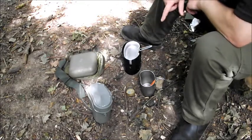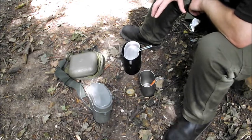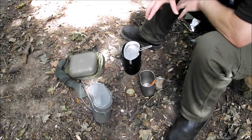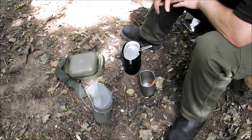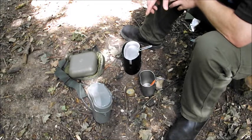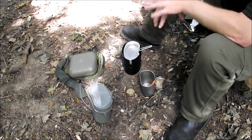The times that I was able, at the bottom of a trench, back of a Land Rover, obviously a metal floor vehicle and so forth, you need a little bit of ventilation with this. How many times I brewed and scoffed myself when other people didn't have the ability to do so, or the nous to get it done and get yourself fed and watered, because you never get time to do that in the army. You just got to get it done. It's called battle preparation.